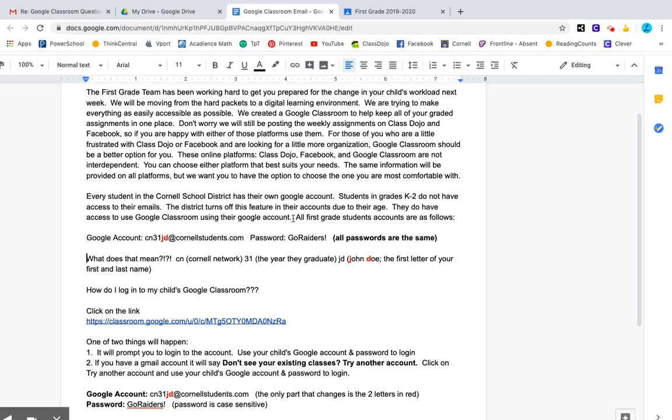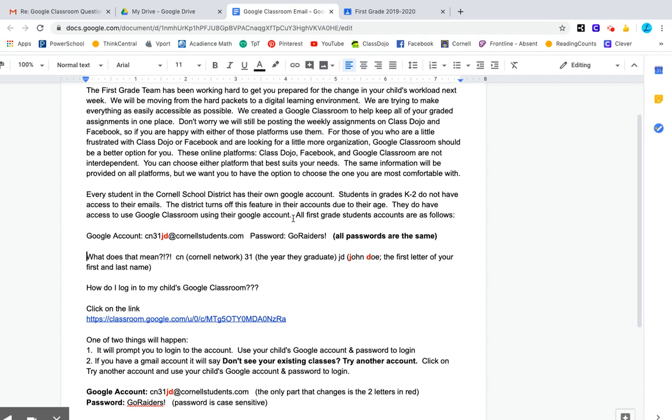The Cornell School District is a Google school, so we're Google certified. Since we're Google certified, each student, from kindergarten all the way to 12th grade, has their own Google account. Your Google account is just a couple of letters and numbers, and then it's at cornellstudents.com.